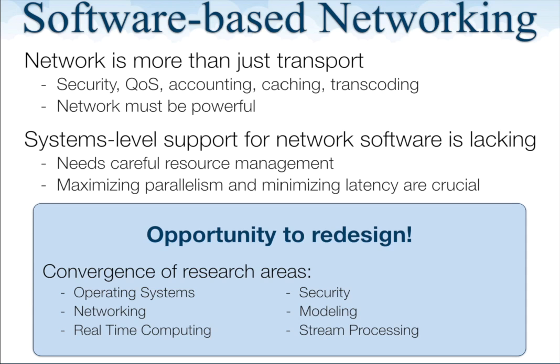We have to manage our resources much more carefully, and we really have to take advantage of multi-core systems to get parallelism and help minimize latency. And of course that's very important because we can't add overhead to all of these packets that are going through the network. If we slow down the network, then people won't use this.